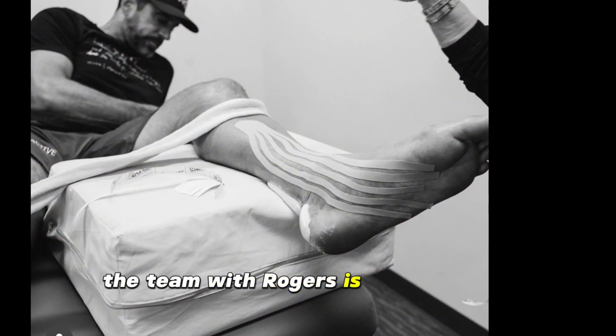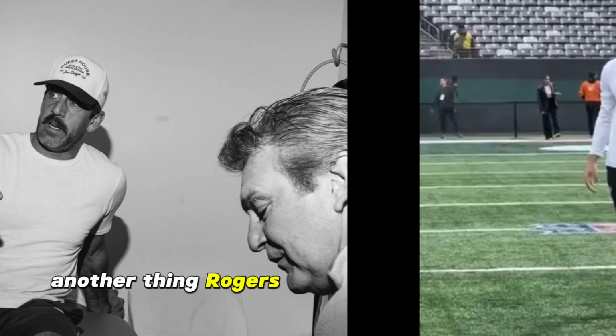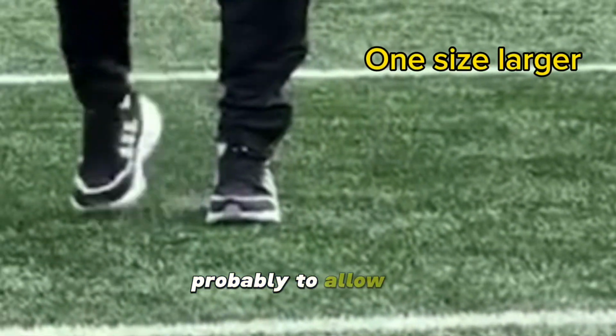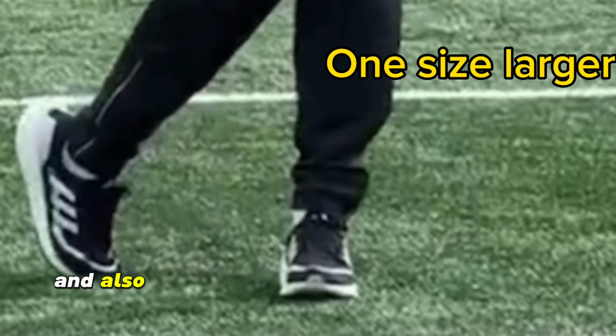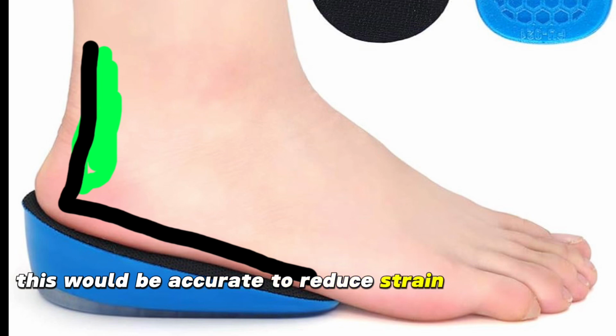The team with Rodgers is aware of this and obviously keeping his Achilles tendon in good shape. Another thing Rodgers mentioned were his shoes. He was wearing one size larger than his usual size, probably to allow for any bracing he might have on his ankle and also any insert that he has inside the shoe. He mentioned that he was wearing inserts that offload the Achilles. This would be accurate to reduce strain on the tendon.